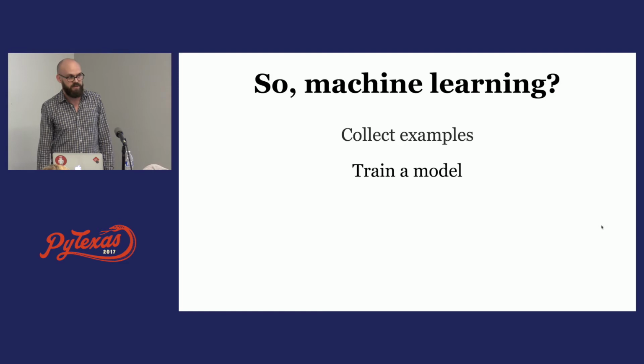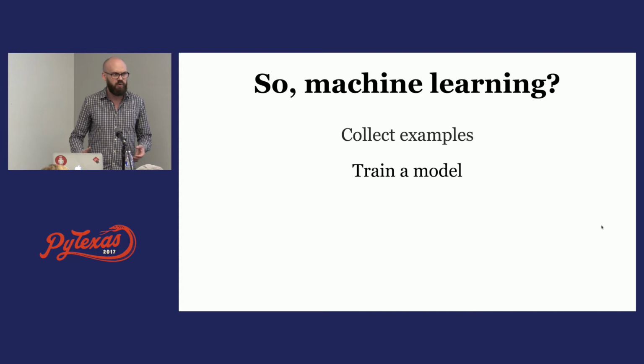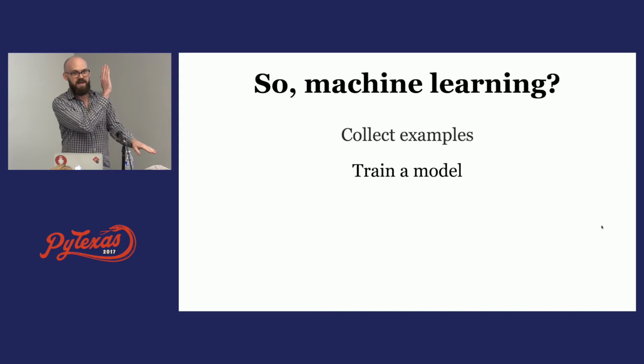Even with the example of our tennis ball, say we wanted to try to model more sizes of balls. So we wanted to be able to drop not just a tennis ball, but also a squash ball, maybe a soccer ball, maybe a basketball. They're made of different materials. They have different sizes, different densities. We want to drop them onto different surfaces, all of those are going to have different bounce characteristics. So instead of having a nice two-dimensional chart we could look at that was just drop height and bounce height, we'd end up with many, many dimensions. That's difficult to look at and just go, oh, it should be that model.